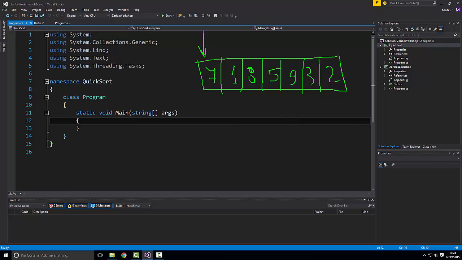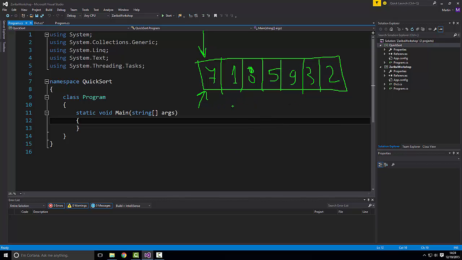We will take the pivot, and how you pick it is kind of important. How you pick your element will tell you how long it's going to take, how many splits you have to make. But let's assume that we're not going to be bothered with this, and we'll just pick the first element. If we want to pick some other element, like calculating the average of all of these numbers and then picking the one which is closest, you can do that, and then swap the element with the first one, and the algorithm will work the same way.